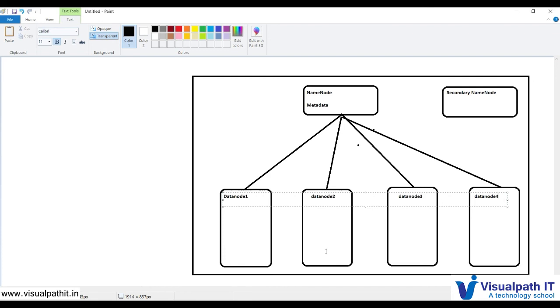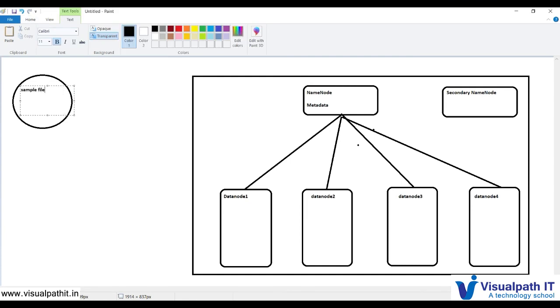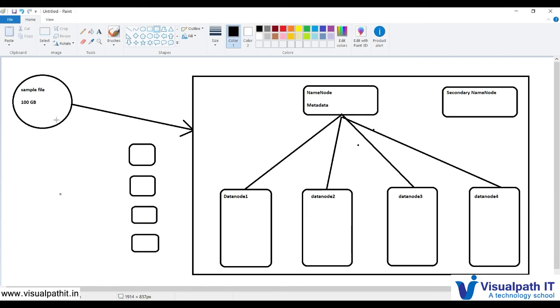For example, if you have a sample file of 100 GB size, when you copy the file into Hadoop, as we discussed already, the file is split into small pieces called blocks. Block 1, block 2, block 3, just imagine block 4. Okay, 4 blocks.